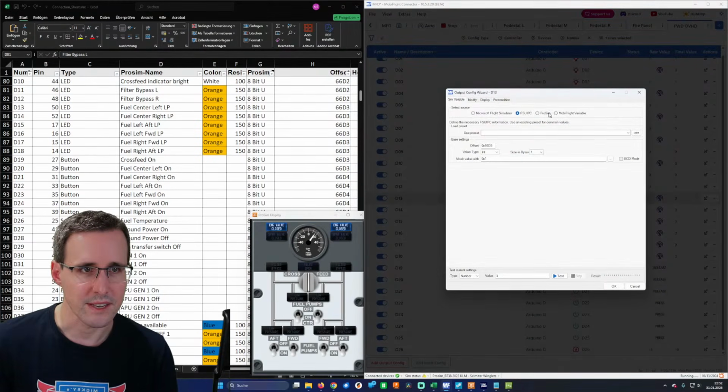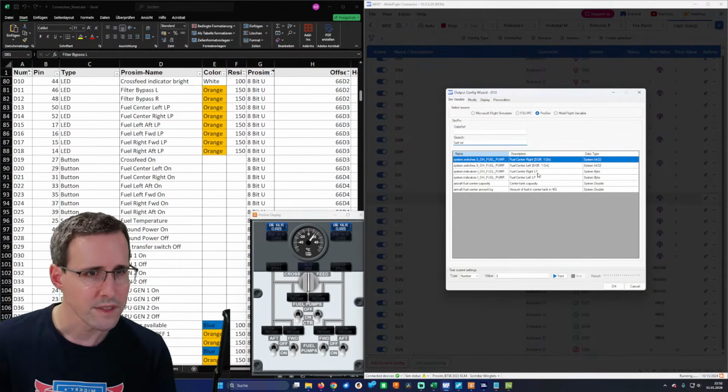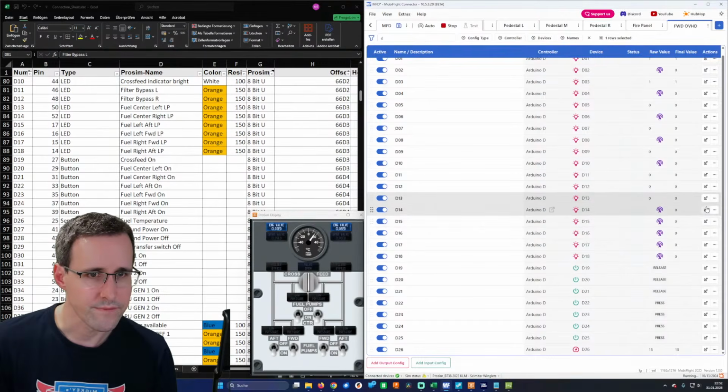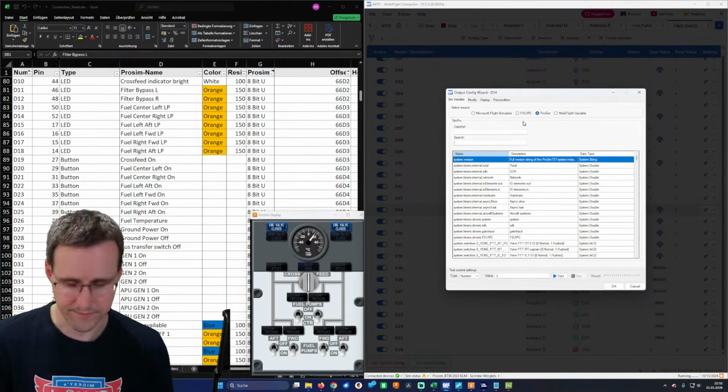Fuel center left. Left LP. Yeah, that's it. Fuel center right LP.